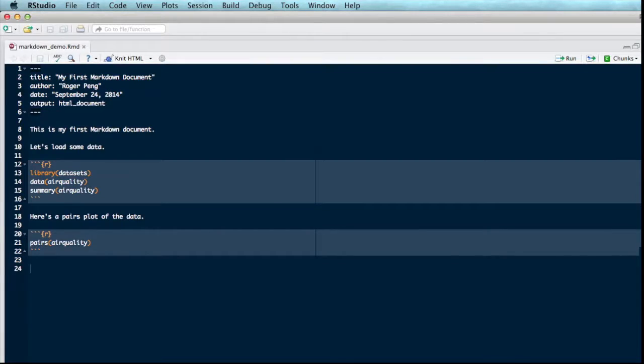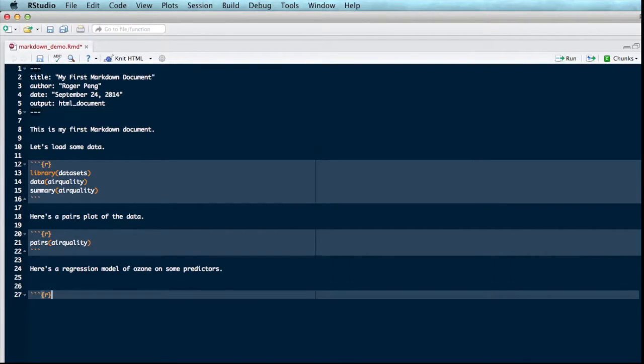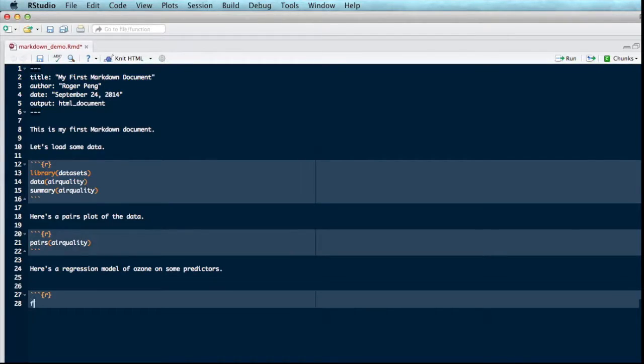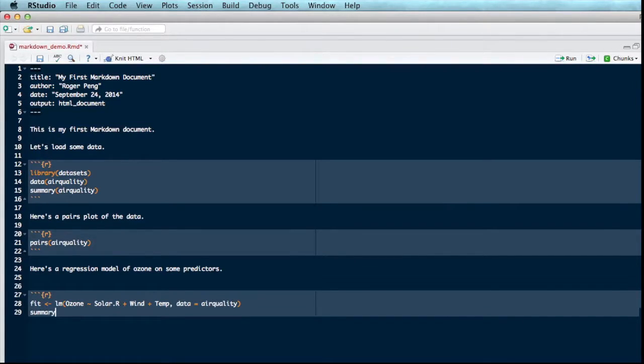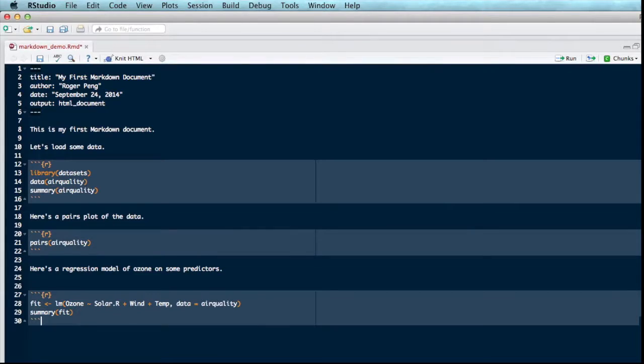So we could open the code block one more time, and I'll do a linear model of ozone on solar radiation, wind, and temperature. The data comes from this air quality data frame. And then we can summarize the fit to see what the regression coefficients look like.